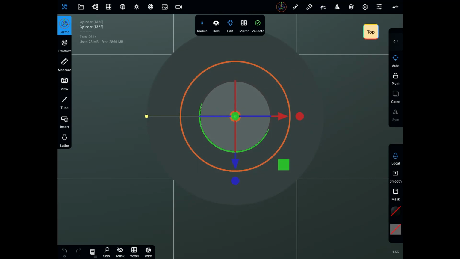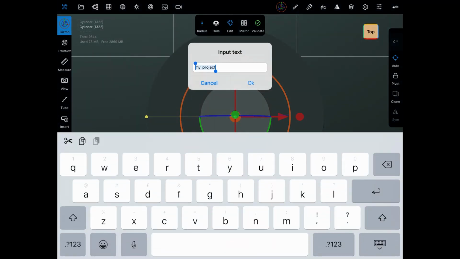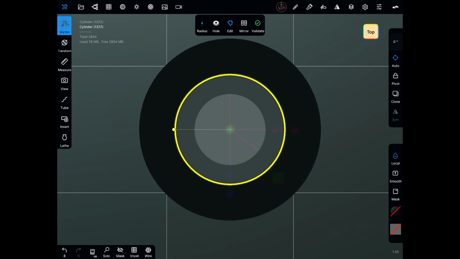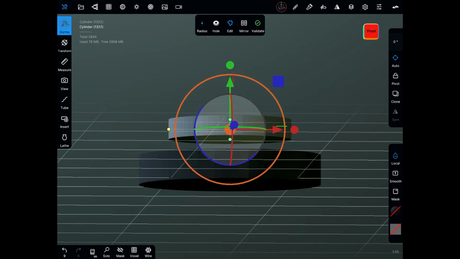Right, so let's go to the top view, and then let's select that outer orange circle, hold left click, and it's going to want to save. We've got the auto save function on, so why not? Let's call this arch. Let's put arch 02 and OK. So back to the top, hold the orange circle on the outside, and then we're going to get the width on the inside of this arch. So let's just move that down to round about there. That looks pretty good. And then we can go back up to the top.